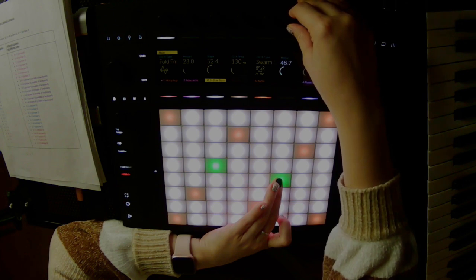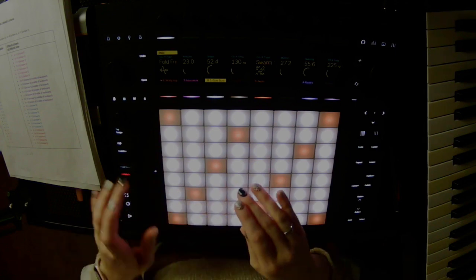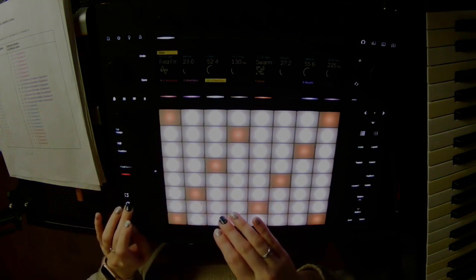It's kind of ominous, but I like it. Alright. Let's see. What do we got for the fixed length? Yeah, 4 bars. Alright.